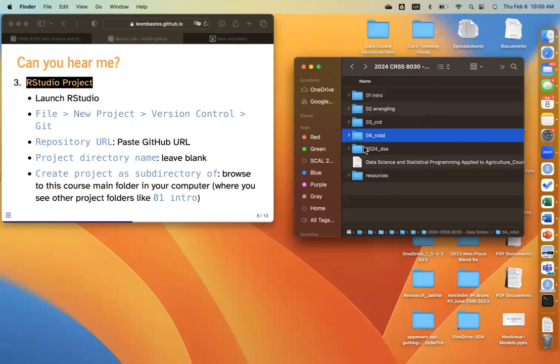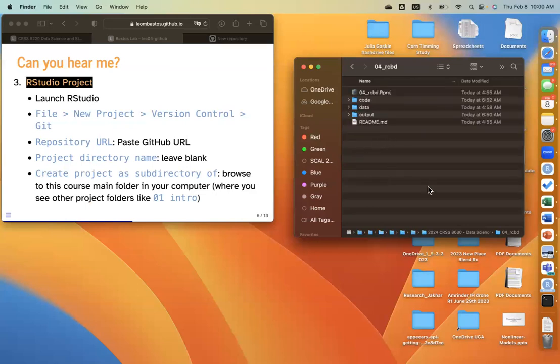And once you do that and you go inside this folder on your computer, you're going to have the rproj, you're going to have the README. I do want to ask you to create the code, data, and output folders. So remember, this is always what we're going to be doing with a new project. We always want to have those subfolders there. Once you create these subfolders, you're going to launch the other RStudio project where you have the 2024 DSA.